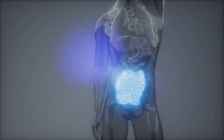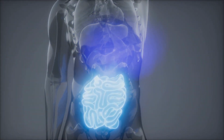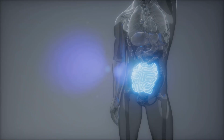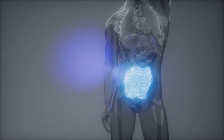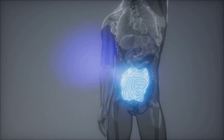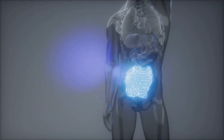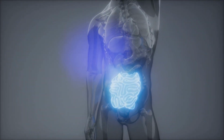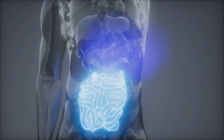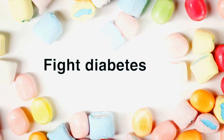They can include fatigue, hunger, difficulty concentrating, and weight gain, particularly around the midsection. The implications of insulin resistance for overall health are significant. It's a major risk factor for developing type 2 diabetes, heart disease, and certain forms of cancer. It can also contribute to the development and severity of chronic fatigue syndrome, or CFS. This is due to the fact that cells aren't getting the energy they need from glucose, leading to persistent fatigue and other CFS symptoms. By understanding insulin resistance, we can take steps to prevent it or manage its effects.